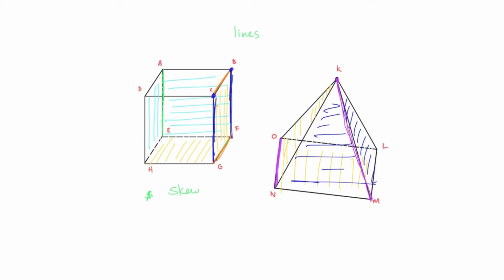Now something parallel, well, that's simple. Just grab any two lines that are on the same plane. Okay, the greens, those are parallel. They're on the bottom slide or bottom piece of the pyramid. Also these left and right, ON and LM, you could say those are parallel. They're both part of the bottom piece. And then any of these lines that intersect at a point, maybe let's grab orange, maybe KO and KN. Those are some lines you could say were intersecting.